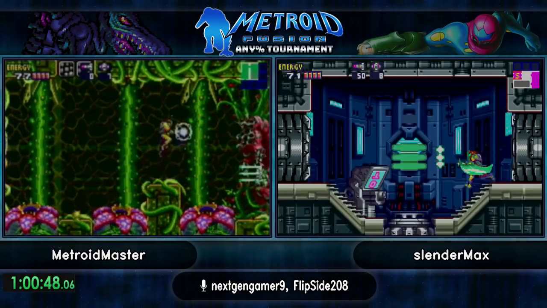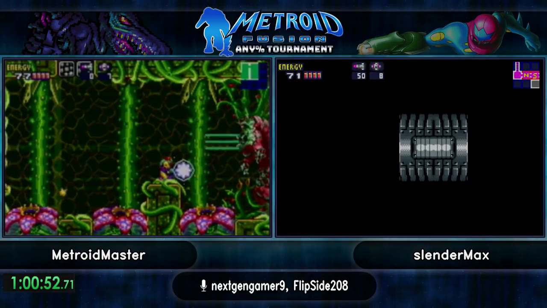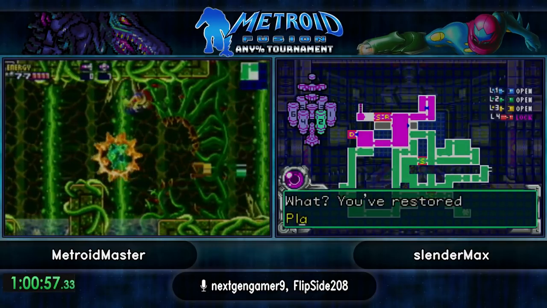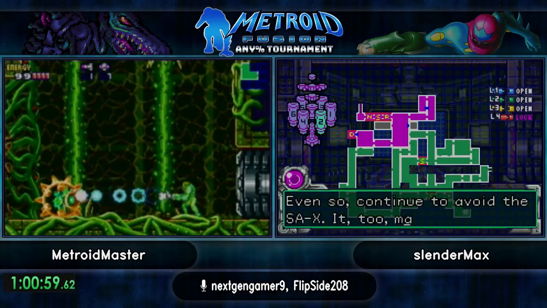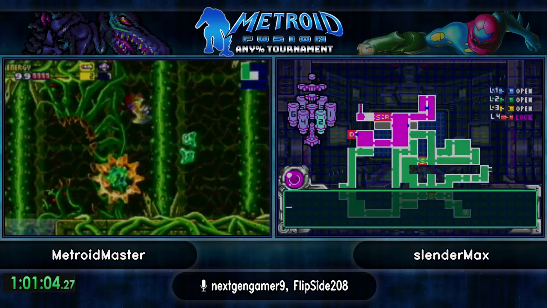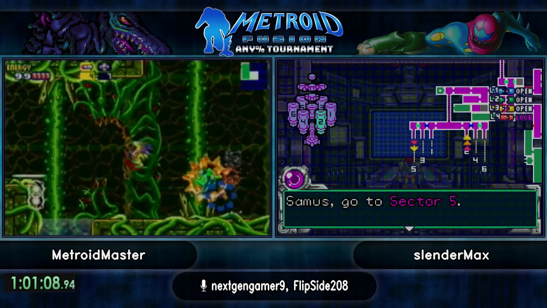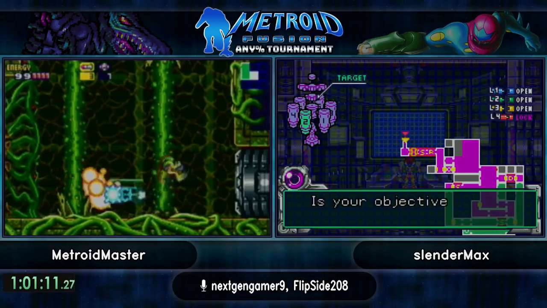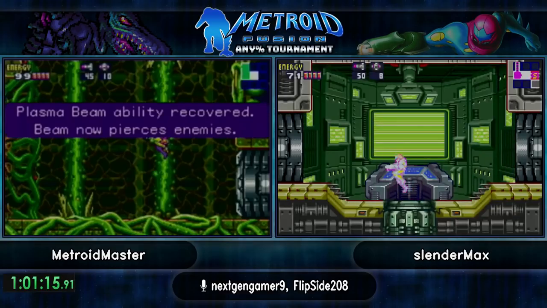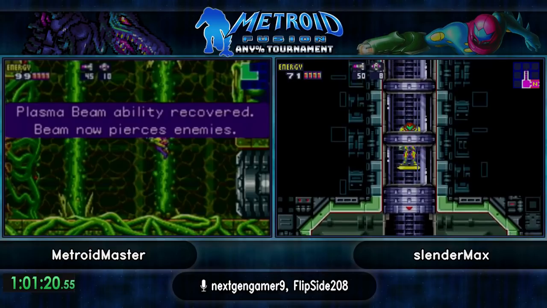Now we see here MetroidMaster running out of his missiles on the boss fight. So he's having to lay down a few charge beams here and probably going to lay down a few power bombs maybe. And you can see there, even with him having really good health, he still was only able to get one missile drop from that. Luckily he got full health from that, so now he's back up to the full health count, so now he's getting full missile drops. Going to finish off the fight without going for any doubles there. And now both MetroidMaster and slenderMax have the Plasma Beam upgrade.